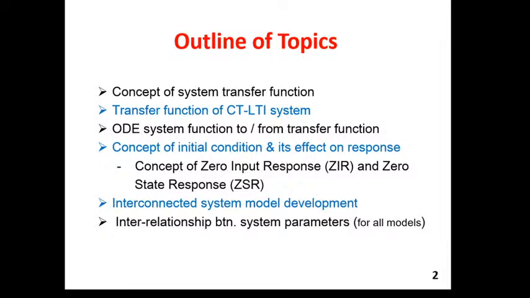After we know how to find the transfer function from the system differential equation, we will see what the initial condition responses are. Response means system output. So there are mainly 2 kinds of responses we find in the combined response. So the overall or combined system response has 2 parts. One is called zero input response and one is called zero state response. We will see that zero input response is totally caused by the initial condition of the system, which we totally ignored in yesterday's slides. We always were saying initial condition is null.